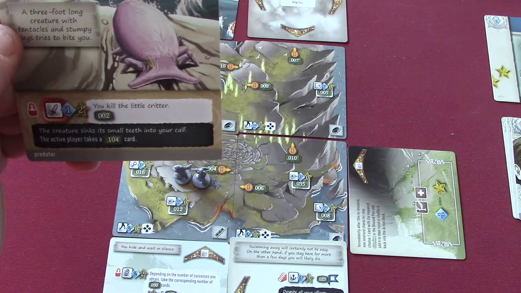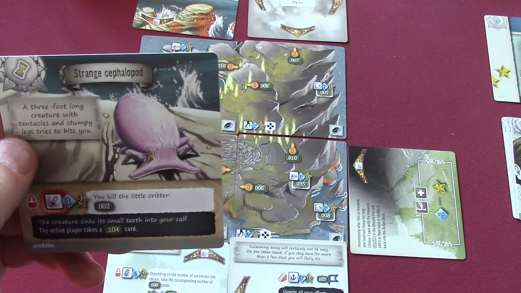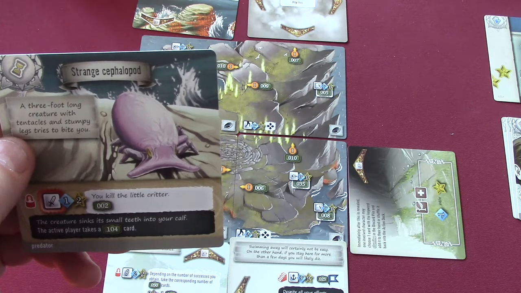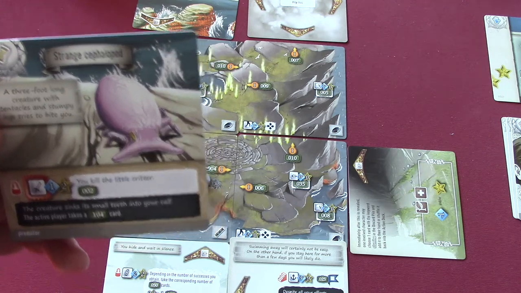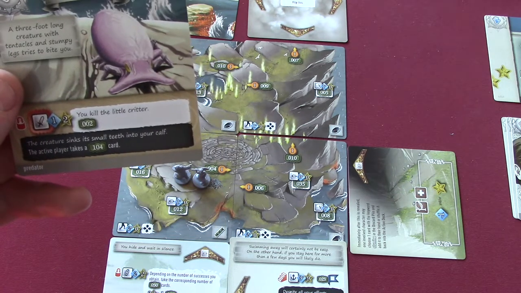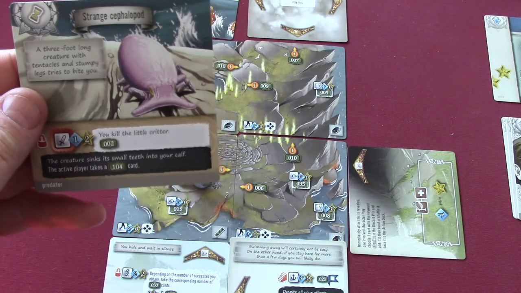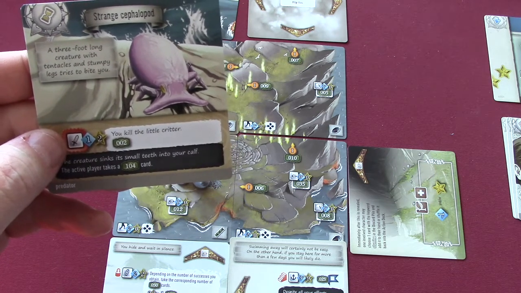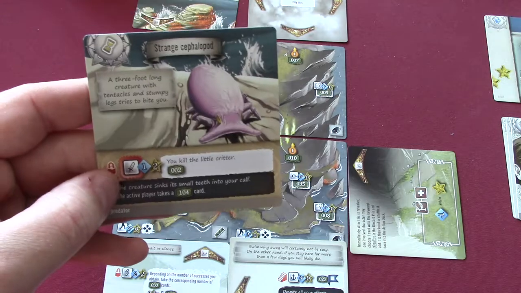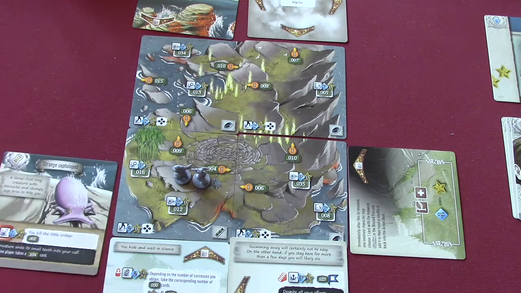Calophalopod? Weird. It's really ugly. A 3-foot long creature with tentacles and stumpy legs tries to bite you. Okay, please don't bite us. We're going to have to fight. And we're going to have to get a success. And we're going to have to use a sword. Let me just make sure that I'm doing that correctly.